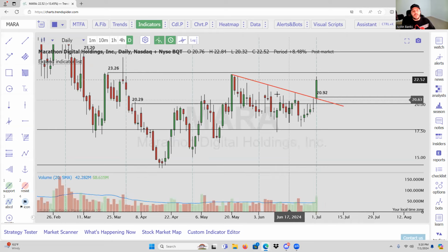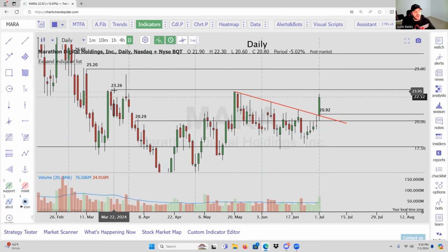We have an increase in buy volume into this massive trend line that we can't get over. So I know that buyers are finally stepping up. I know that if we break this trend line, this is going to go absolutely insane. And we can go back into equal highs here into this 23 as our target, which is exactly what we got today. Now, moving forward, if we break over this 23.26, we have nothing but room into about 25.